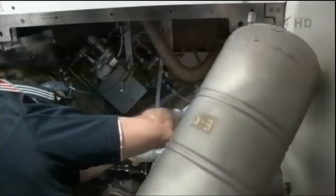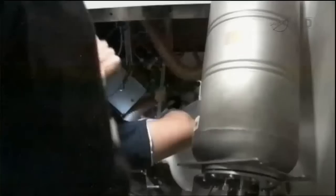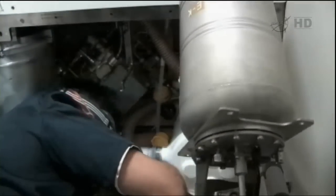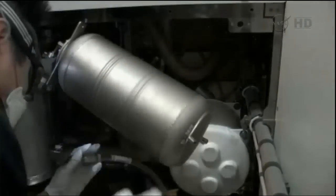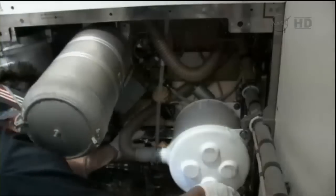Of course, all the groundbreaking research aboard the International Space Station wouldn't be possible if the laboratory itself didn't function, and that's what we're looking at here as Akihiko Hoshide continues to work with replacement of that dose pump on the waste system for the space station. Without that, the crew wouldn't be able to live and work aboard the space station and conduct that important research. Again, this video was recorded about 4 hours ago today, and we're replaying it for you now.